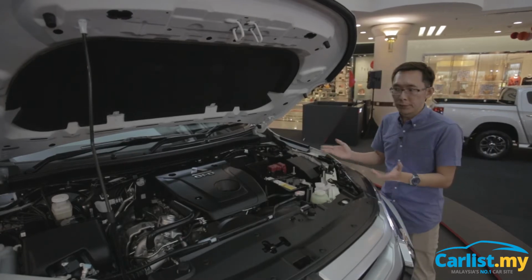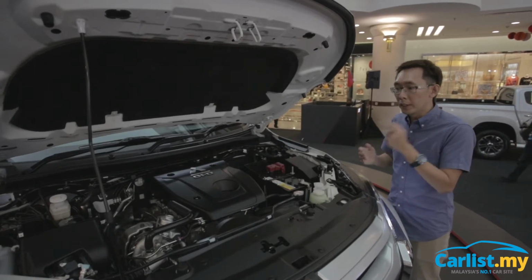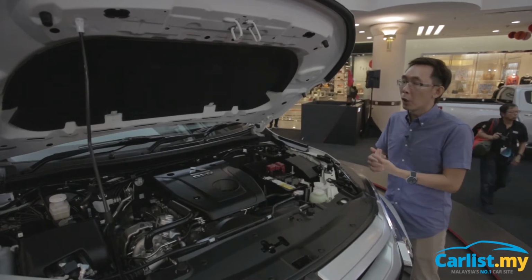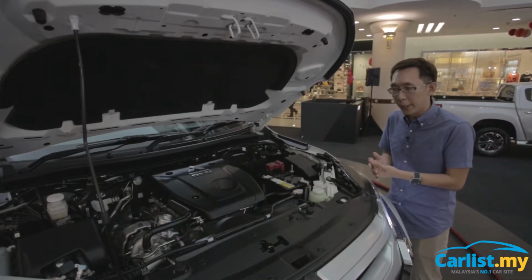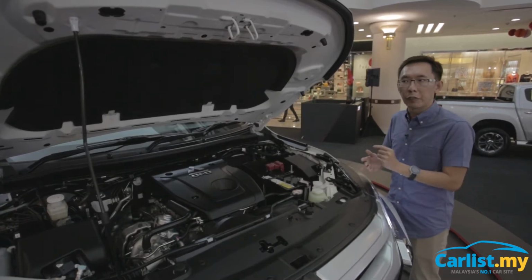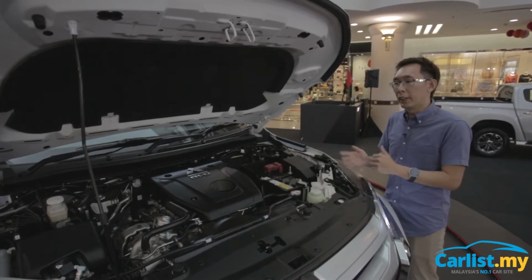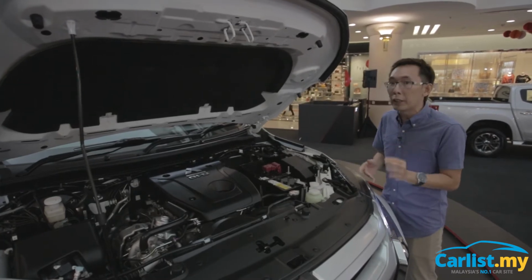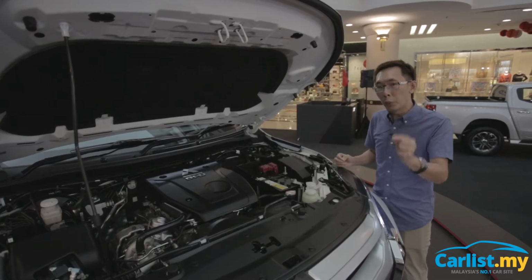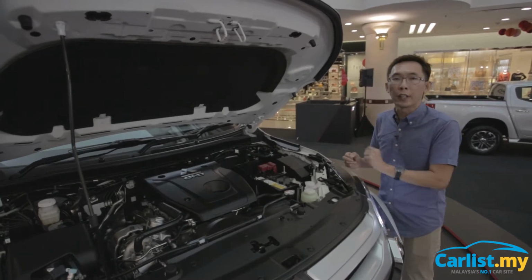So what's so special about the MIVEC engine? Well, usually diesel engines are made of a very heavy cast iron block. This, however, is made of a very lightweight aluminum engine. And lightweight, as you know, contributes to lower fuel consumption and aids better handling as well. And it also has a very low compression ratio. I'm not sure of the exact figure, I think it's around 15.5 to 1 or something like that. Anyway, the point is that it has a very, very low compression ratio, which is very difficult for a diesel engine. But all the technicalities aside, the end result of what you need to know as a customer is that this engine is among the more refined, quieter running diesel engines around.